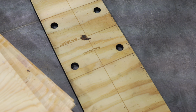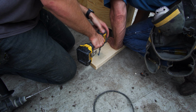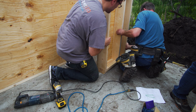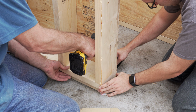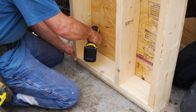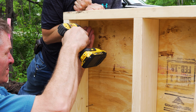Yep. So then once we were done with that, the next step was forming up the forms for these stem walls that we were going to attach the billboard to, the lower sign billboard to. So here you can see we're just using 2x6 and CDX plywood. We put down one row first, and then from there, we were able to adjust the walls coming up from there wherever we wanted. We pre-built those in the building as well, so we didn't have to do them down in the ditch. This worked out super slick, and pretty easy to assemble, kind of pre-modular from the building, ready to go.